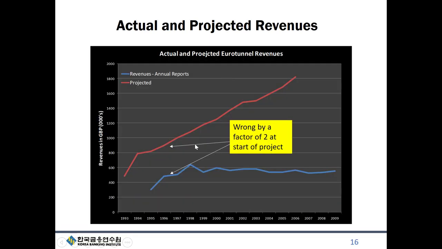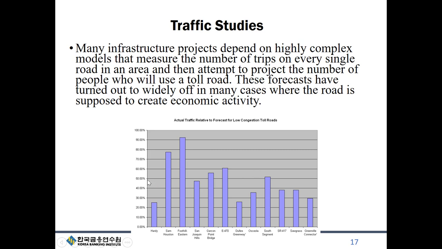Let's look at that. Here's the traffic study. If you just look at the very beginning, they were off by a factor of two, and then it was supposed to go up, and that's how they were going to make their IRR and pay off the debt. So, of course, they didn't pay off the debt. And this volume risk, compared to price risk, has been so dangerous because we can't come up with downsides.